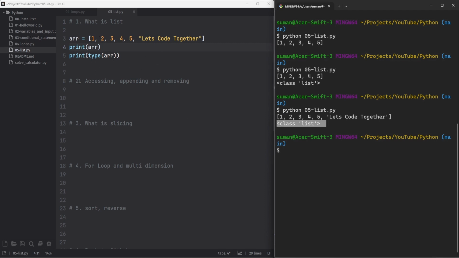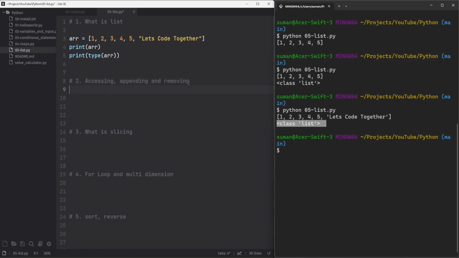Now let's go to the second topic, that is accessing and appending. Suppose you have a list. You understood what a list is, right? It's like a basket where you can put different types of things. Now suppose it's arranged in a line, so there are different fruits in a line. You wanted to pick up the fifth fruit. How will you pick it up? You'll count 1 2 3 4 5, and the fifth one you'll pick up. All that you can do in Python using the accessing behavior.